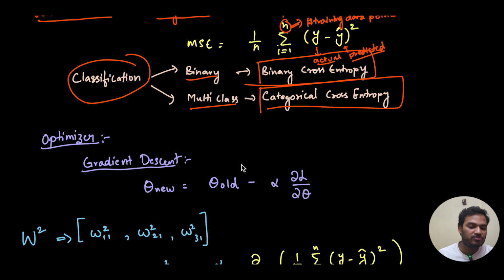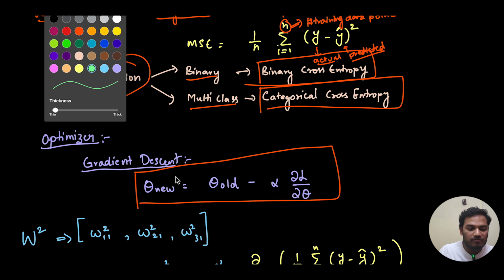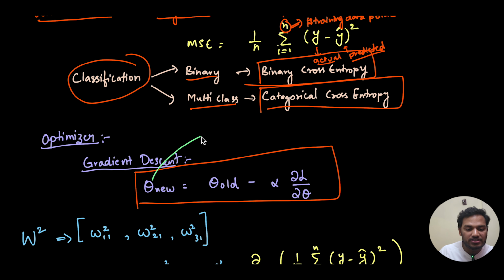So what is the formula for gradient descent? The formula for gradient descent is theta new equal to theta old minus alpha times the partial derivative of loss with respect to theta. So this is our exact formula that we have seen for a long time, right? The same formula will be used. What are these thetas? These thetas are nothing but parameters. And who will adjust these parameters? These parameters are adjusted by the machine learning model or the deep learning model that we are having. Okay, so let's see how it is adjusting.